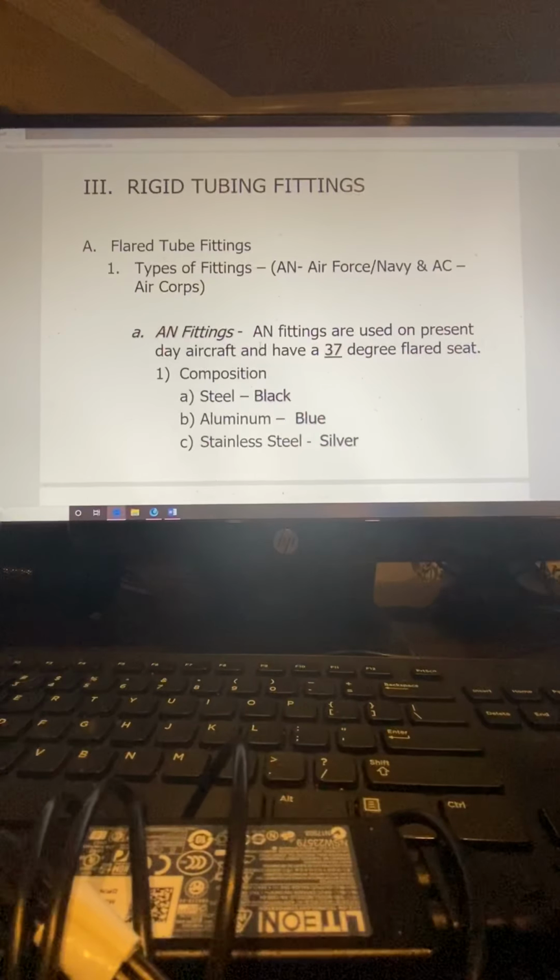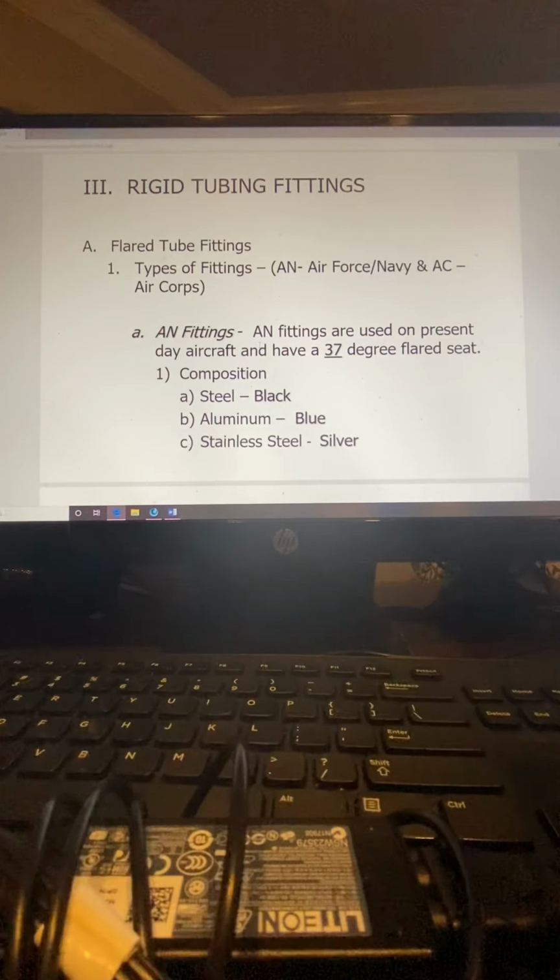All right, now last thing I wanted to cover today is the difference between AC and AN fittings. Because a bunch of you on the discussion board, I asked what's the difference between an aircraft fitting and an automotive, the flare angle, a lot of you mentioned that 35 degree. You're technically right. 35 is an aircraft fitting, and so is a 37. But 37 is going to be the most common because there's Air Force AN that we're already familiar with. You're probably not as familiar with AC, which is Air Corps. Neither am I, because you don't see them very often because they're used on mostly older type aircraft.